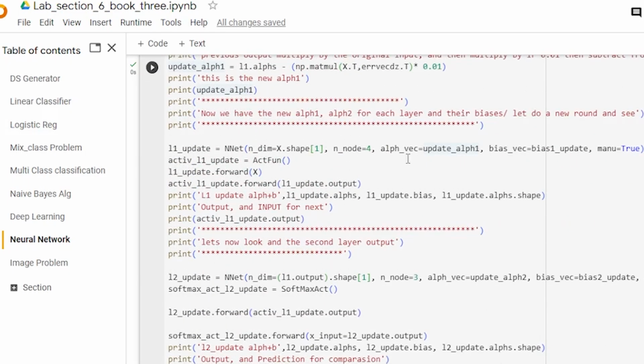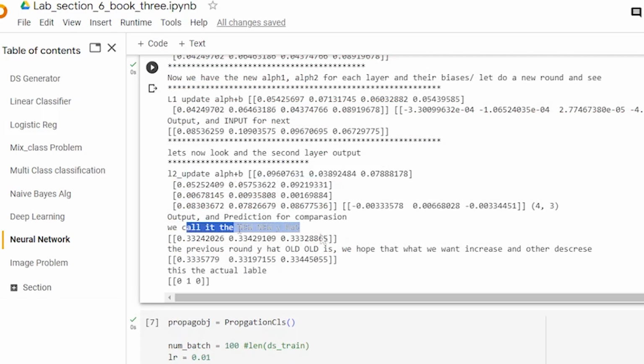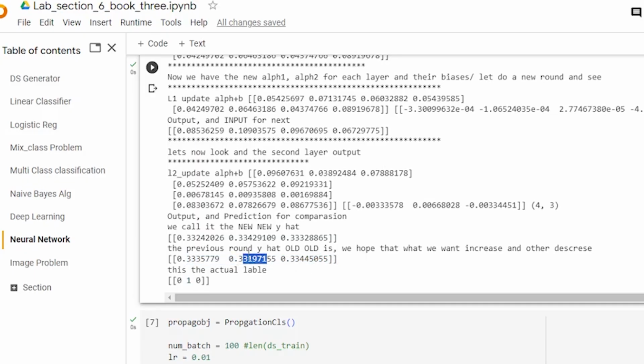Off we go. We now want to try this on the same case and see what is going to happen. Here we have the new y hat. And I want you to watch carefully the old and the new, just after one round, what happened. The old one, if you remember, this is the largest value. Now, when we did this update, watch carefully the new probabilities. First of all, what we wanted gained 33.42, so from 33.19 to 33.42, that is a huge improvement with only one round.